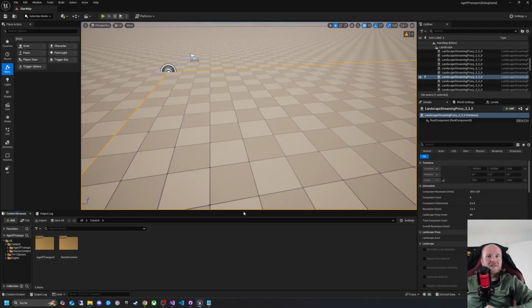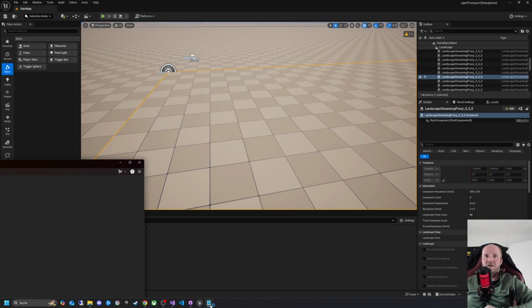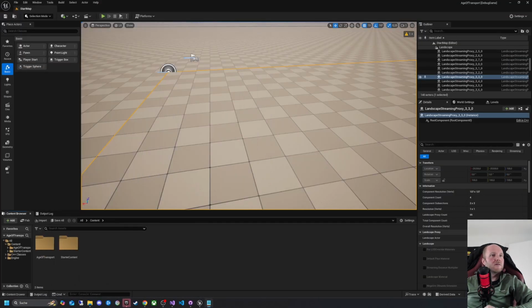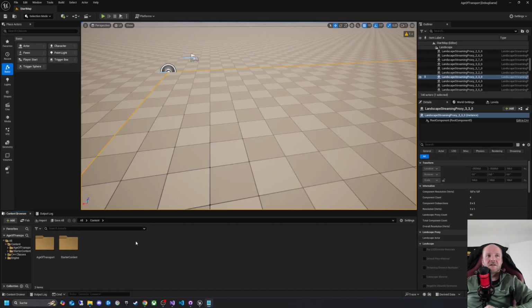Okay, we update the launcher. Oh. And we update it again. Epic Games Launcher is really the worst part of Unreal Engine.